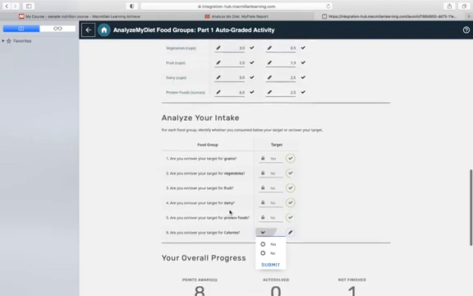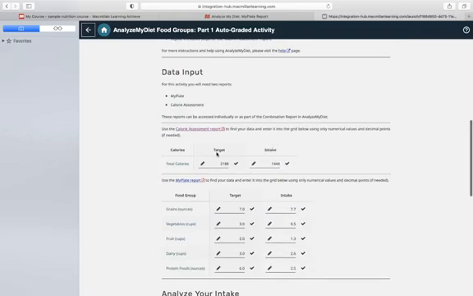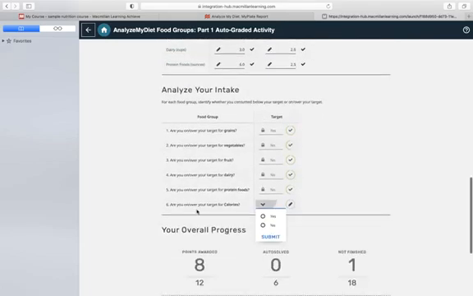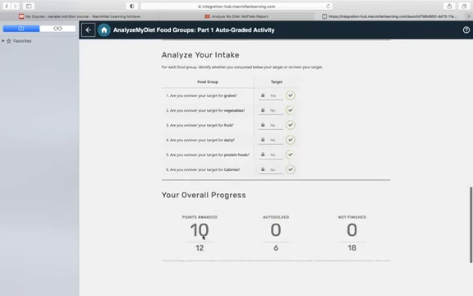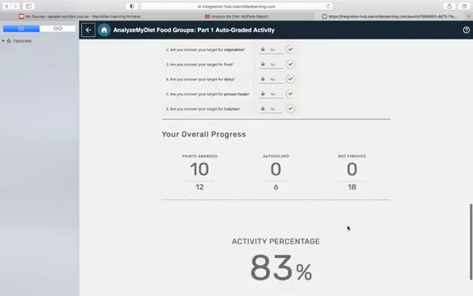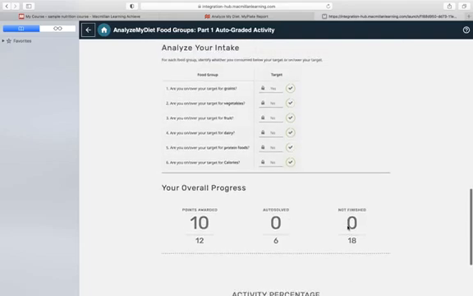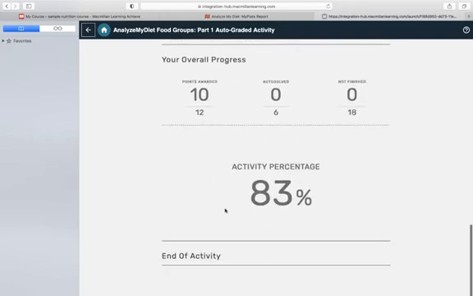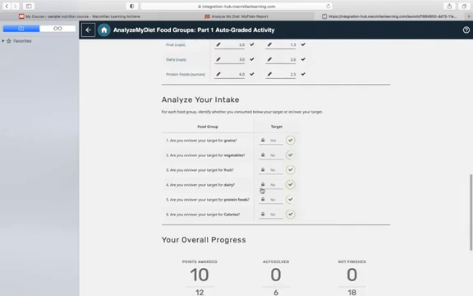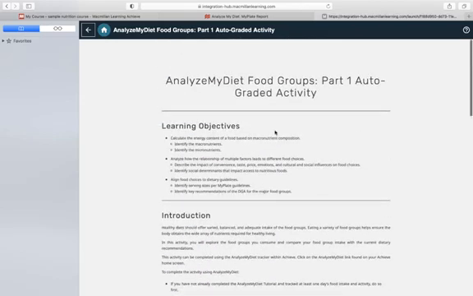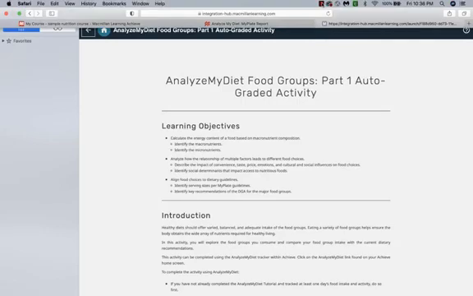I also didn't do the calorie one yet. So I can go back and look at my target versus my intake. Was I on or over? No, I wasn't. And then I submit that, and it automatically grades it and gives me feedback along the way, which is very helpful for allowing the student to learn the material. You can see when I got it wrong, it lowered the percentage that I got correct because it had to help me. But it's auto graded, so it gives the students immediate feedback to help them both apply and understand the material as they go through. And so that's a brief introduction to the Analyze My Diet activity that you can find in Achieve.